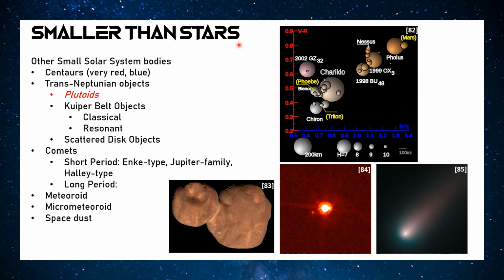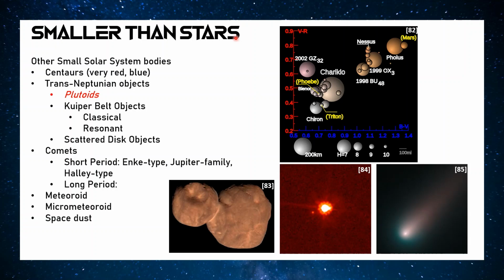Okay, then there's what's called scattered disk objects. The scattered disk is a distant circumstellar disk within the Kuiper belt or on the edges of the Kuiper belt with small icy bodies. These have high orbital eccentricities, and these are some of the coldest and most distant objects in the solar system found in this scattered disk. An example of this, we've already seen, but this is another picture of it in a different way, is the dwarf planet Eris and its moon Dysnomia again. This is the largest scattered disk object.